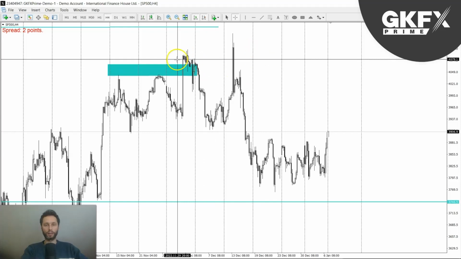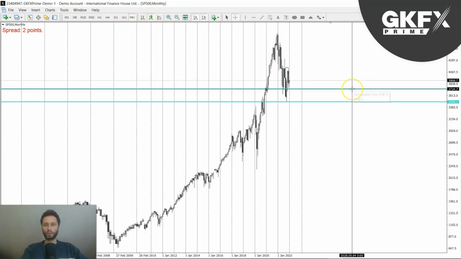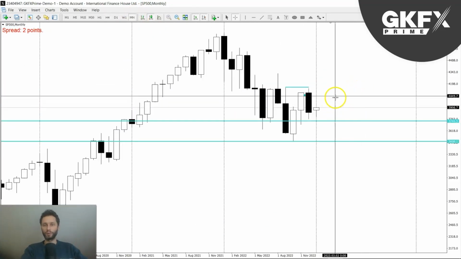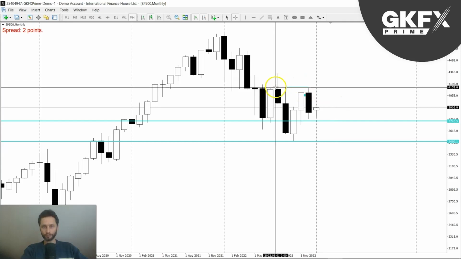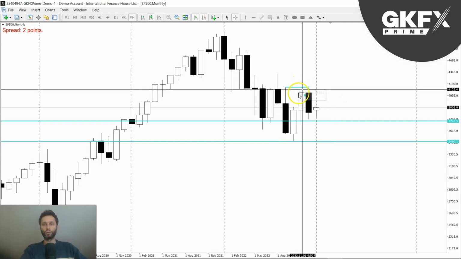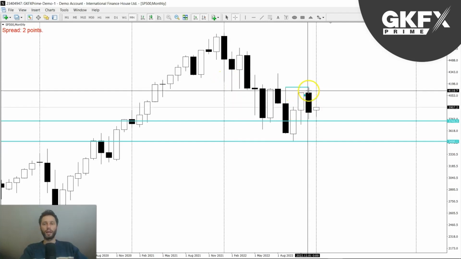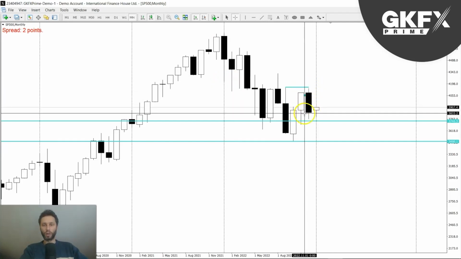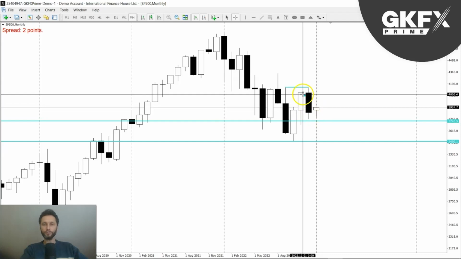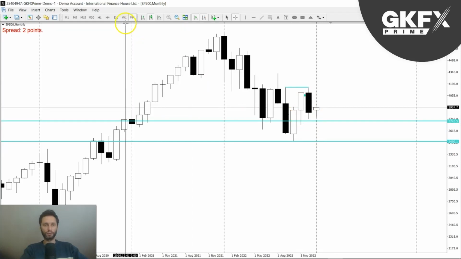We can see that we had this spike up here. Let's just start with the monthly, where a proper start actually. We were looking for this high to hold. We can see that we have lower lows and lower highs on the monthly, and last month's candle closed bearish. So this bearishness is coming back into the market.